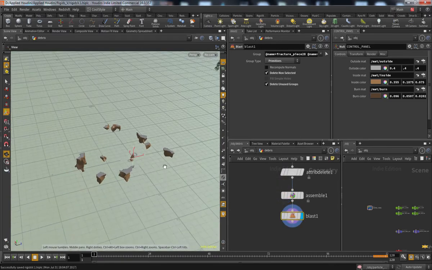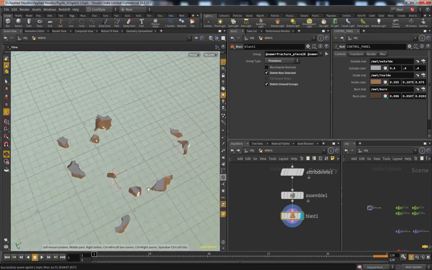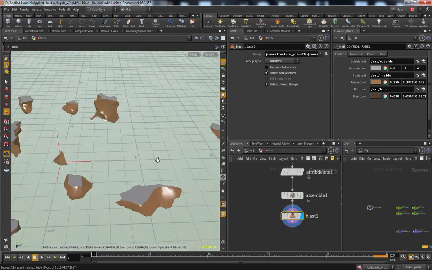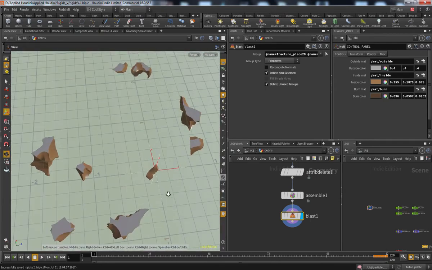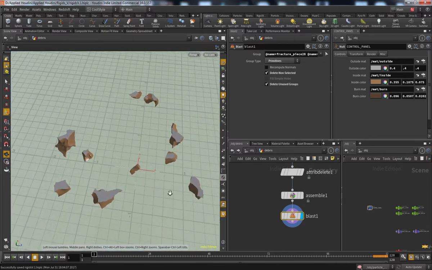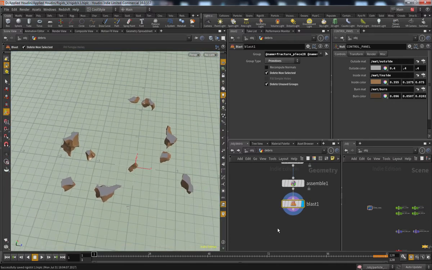Okay, so after some careful consideration, I ended up with these. As you can see, it's mostly ones that have the outer surface on top. I did include one or two, maybe just one, of ones that are completely inside. That's fine. You don't have to do 10 either, it's up to you, but I think 10 is enough.